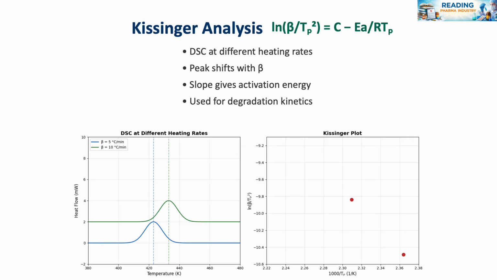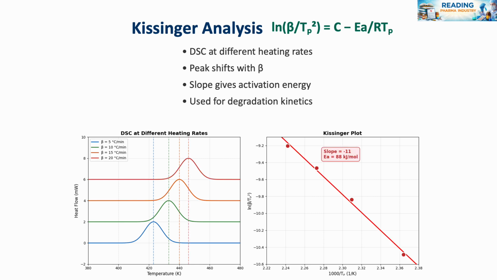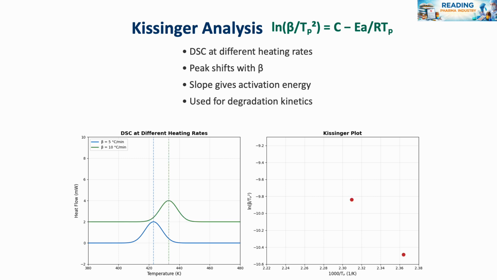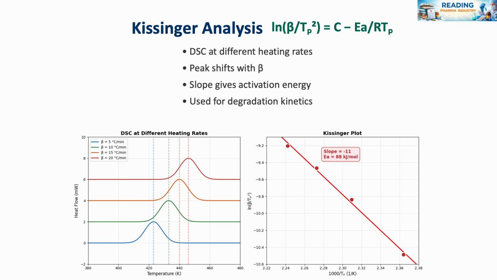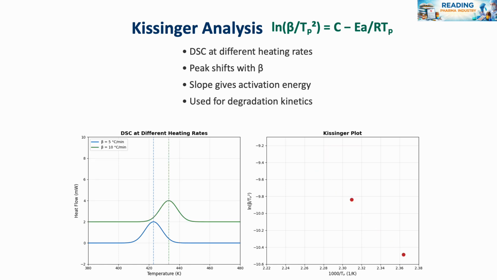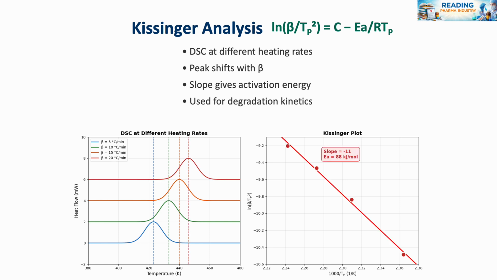The Kissinger method determines activation energy from DSC, differential scanning calorimetry, but it only applies to kinetic events, not melting. Melting is a thermodynamic transition with a fixed temperature. So any heating rate shift is due to the equipment's thermal lag, not a reaction kinetic. In this case, the Kissinger method does not apply. For the demonstration of linear fitting, Kissinger is used for processes with an energy barrier. Most commonly this is thermal degradation in pharmaceuticals.